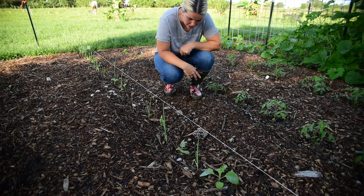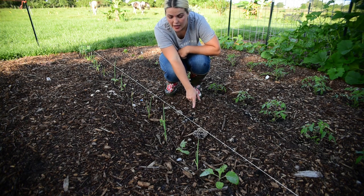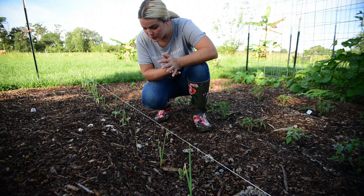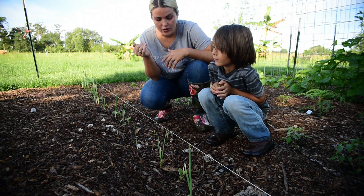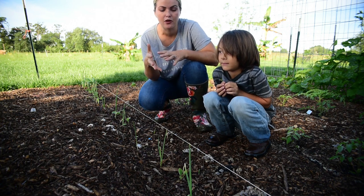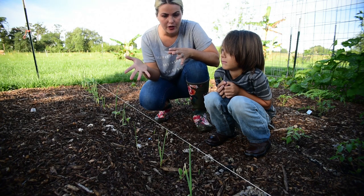We've got some lovely fungus growing in the garden. I don't have any problems with that because that means that our soil is healthy and there's the right moisture. So the main way that we are taking steps to avoid pests in our garden is basically utilizing the benefits of companion planting. And companion planting is where you plant two plants together that benefit each other, so to speak.